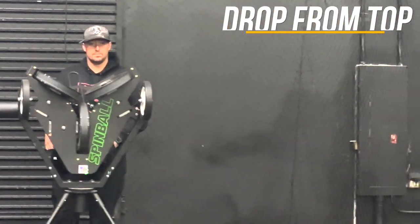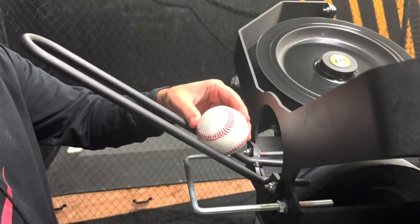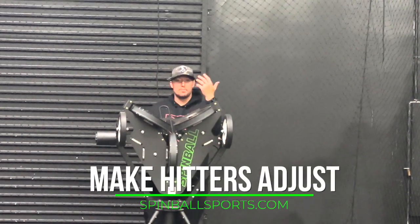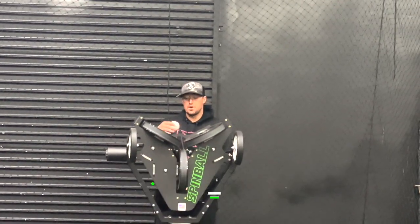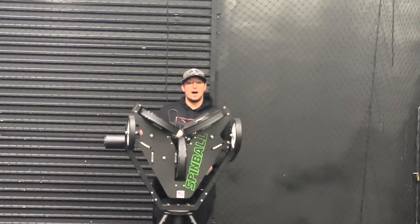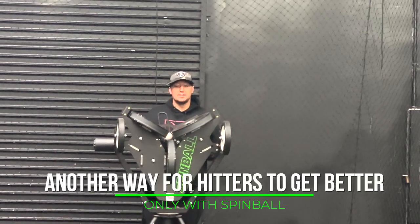And so this idea of it rolling down is important, and you can see this from the hitter's view as it's coming at you, whether it's going to be a little bit longer, some medium, and a short. Allowing it to roll all the way down makes it difficult for the hitters to change the timing. So I can roll it from the top, I can roll it from the middle, then I can also roll it from the bottom. And you can see how quickly the ball appears inside the chute.